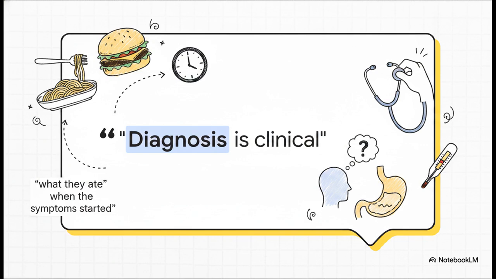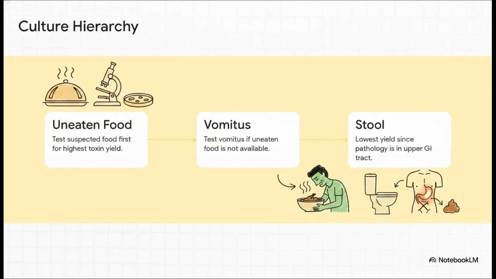Ask exactly what they ate, where they ate it, how it was stored, and exactly how many hours ticked by between the meal and that very first episode of vomiting. That history plus a quick physical exam to check their hydration status is honestly usually all you need. Now, sure, there are those rare public health situations or large outbreaks where the health department might step in and demand a definitive microbial answer.